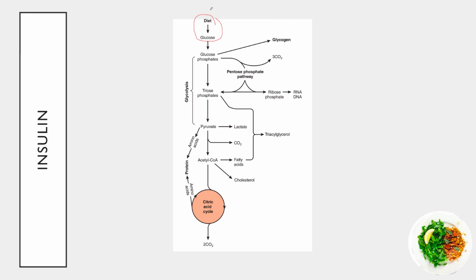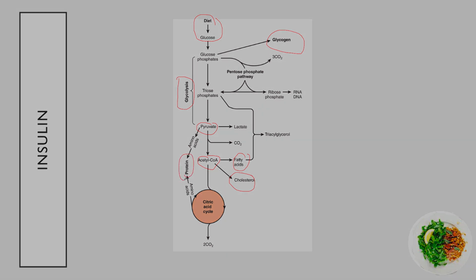So as glucose is taken up by our tissues, insulin will increase the activity of glycolysis. This will ultimately generate pyruvate, which is used to make acetyl-CoA, and that's oxidized in the TCA cycle. We also have several other anabolic pathways occurring, namely glycogen synthesis to store excess glucose, as well as fatty acid synthesis. We'll also have cholesterol synthesis upregulated when insulin is high. Protein synthesis is also occurring as an anabolic process.